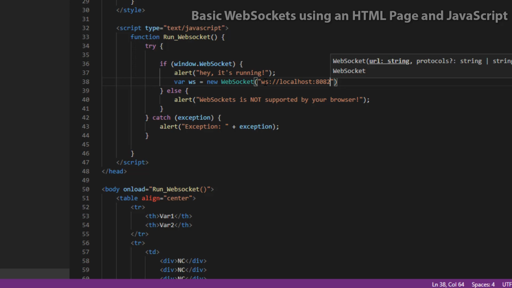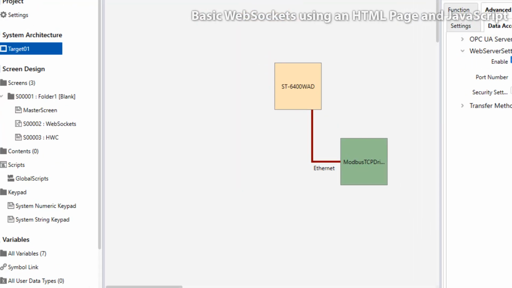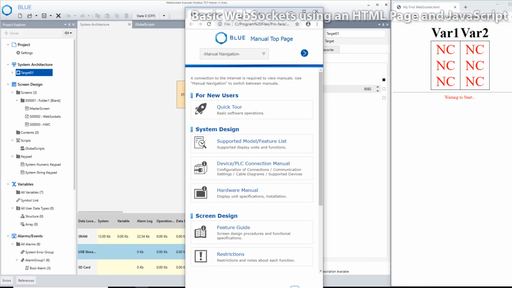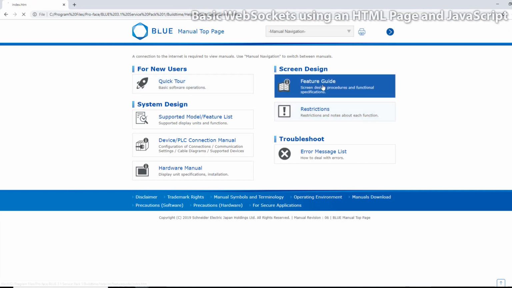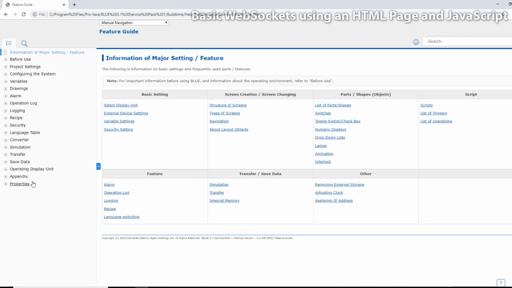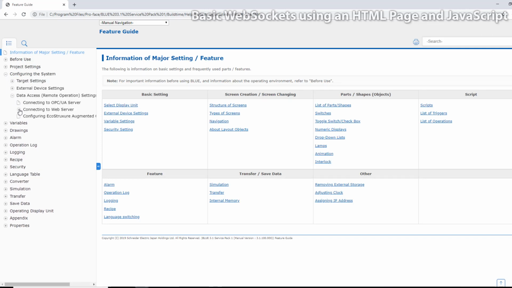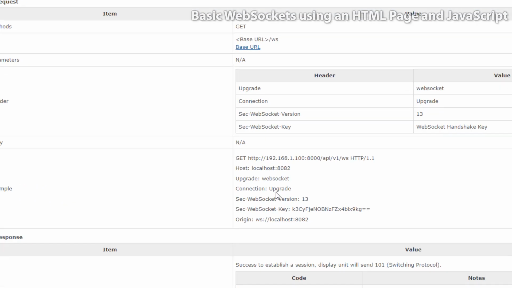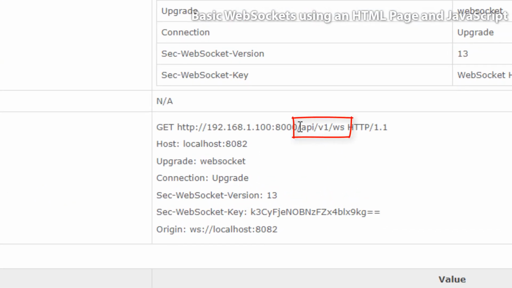Now, depending on your web server, sometimes there's more stuff you have to type in. It just so happens in Blue, there is more. So if we jump into the help of Blue, I go into the feature guide, and I drill into configuring the system, data access, connecting to web server, and if I look closely at the WebSocket, the path that I need includes /API/v1/ws.